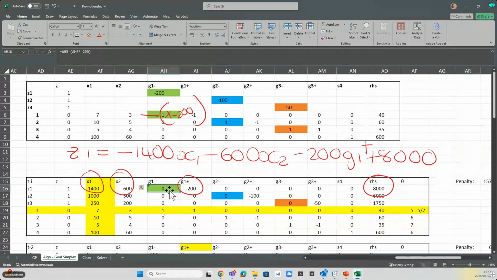The only tricky part, like I told you, is that if something's the opposite sign, you have to times by minus 1. So that's the only extra part. Here, all of them are greater than, so no multiplying. If one of them was less than, you need to multiply by minus 1 as well.